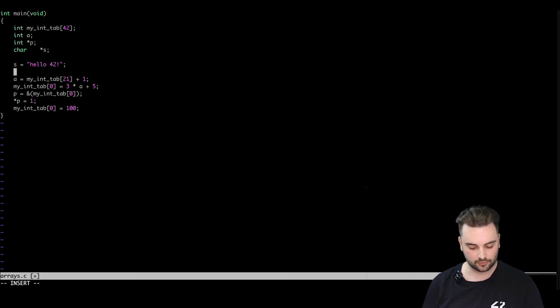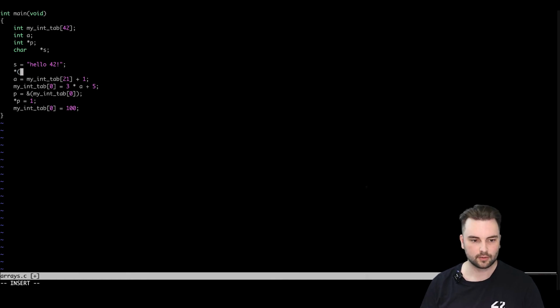If we want to change it to a different area of that array, we can use S++, which will move it along to the E. We can also do that using pointer S plus 1. And that does exactly the same thing, it just moves it onto the next element of the array. If we wanted to write a different character using our array, we can access the element in any of the ways that we've talked about.